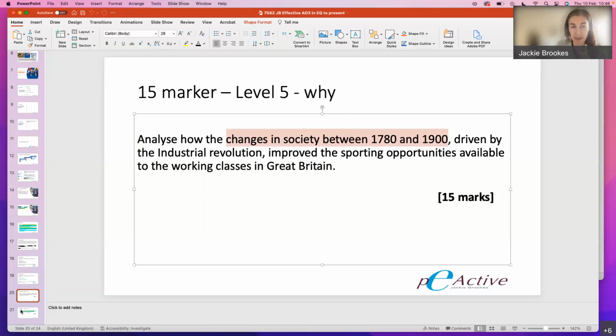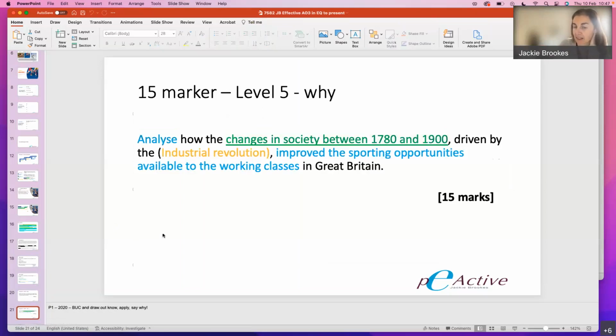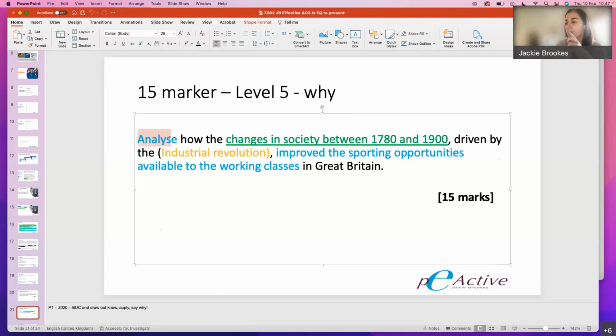You kept breaking up a little bit, so I think I've captured what you just did there. If I go on to this slide, I think you've said the same. So it's not quite as clear cut as maybe the one we've done on the 8 markers, particularly in section C, because the context is not always a sport, where in section A and section B it's often quite easy to jump out what the context is. But yes, analyze box, underline changes.